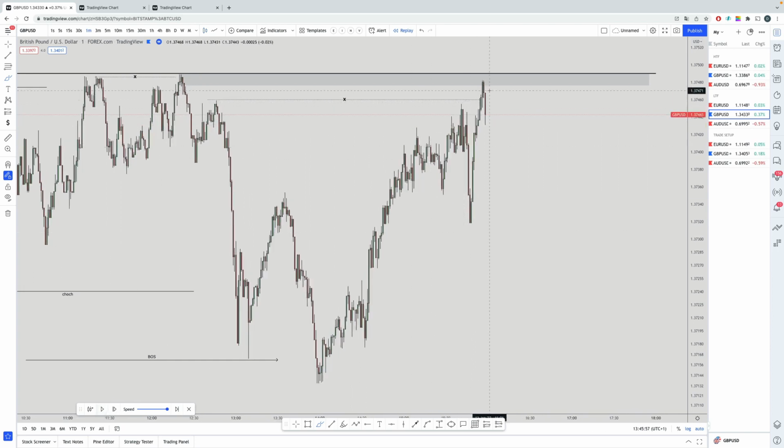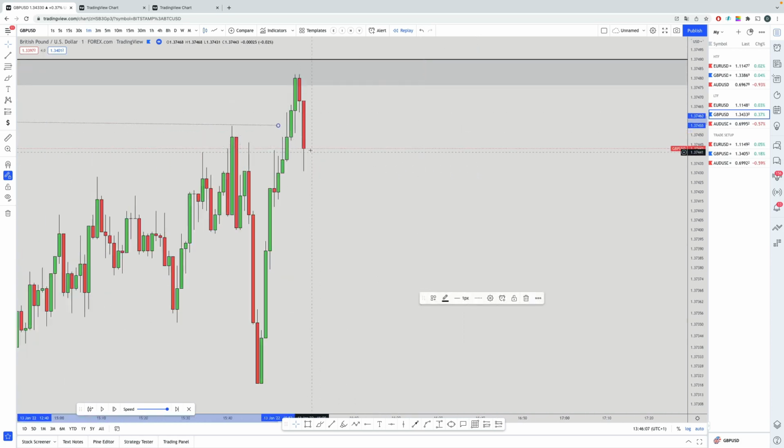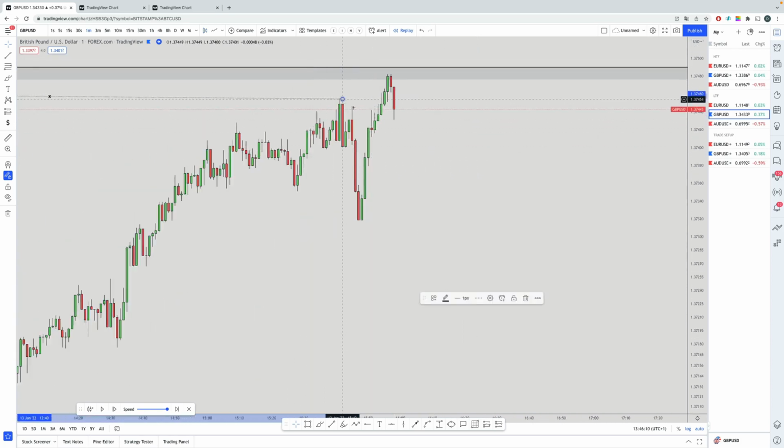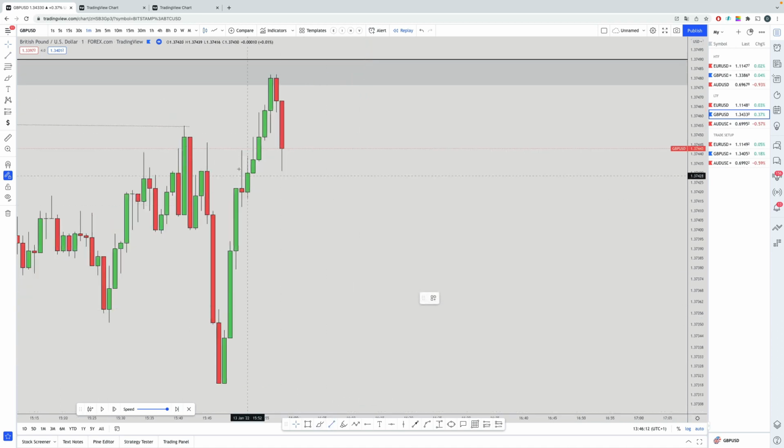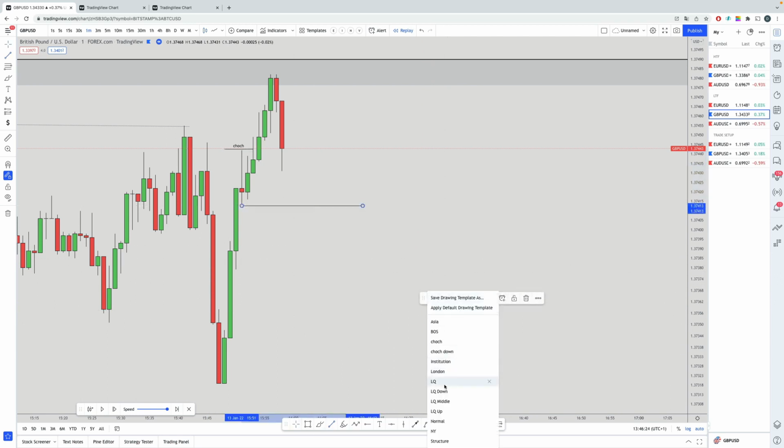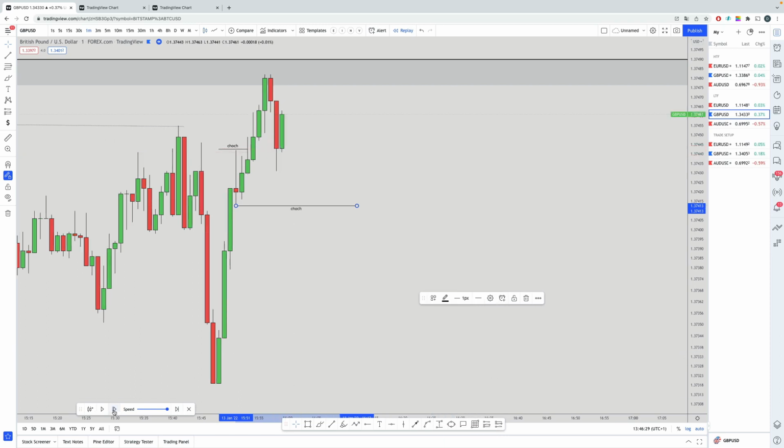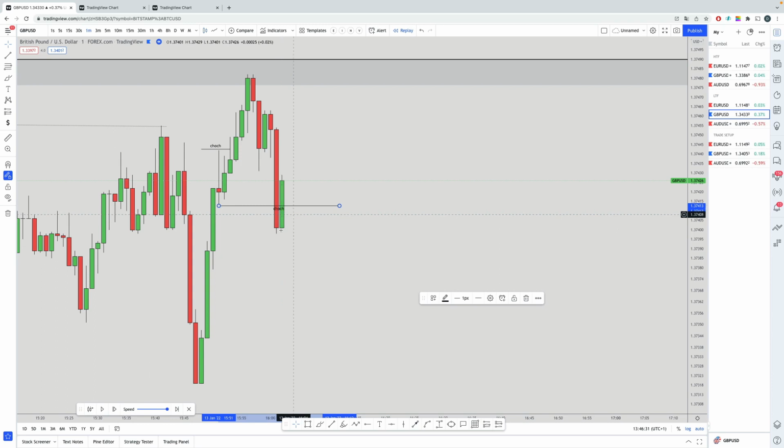Here, price is coming back up because this is just liquidity. This is additional liquidity. These are relative equal highs. And now I'm interested in what the price is doing. So look here. Price has broken and has made the first charge, and the idea right now is to wait for the second charge. So you've got a big range here, which we need to wait out until we confirm our entry. Now I'm just waiting, and, boom, the charge is valid.